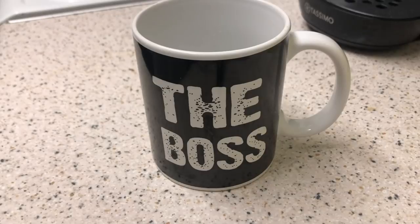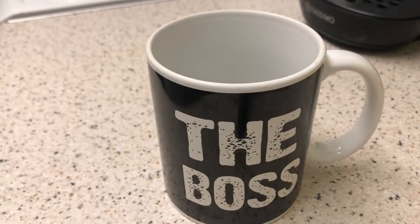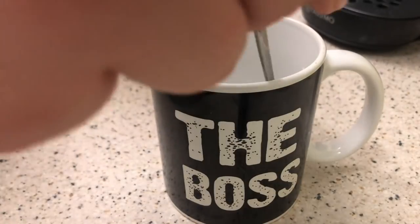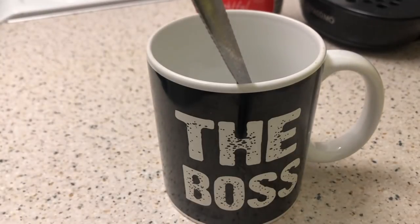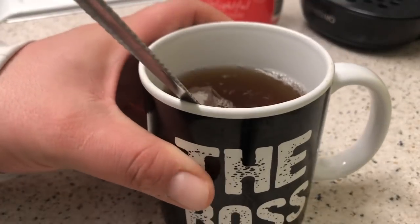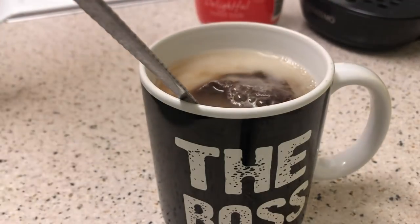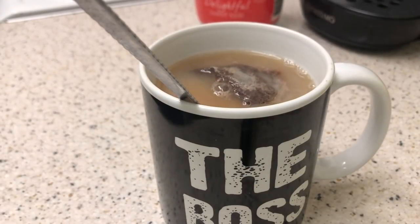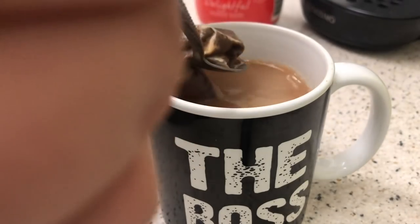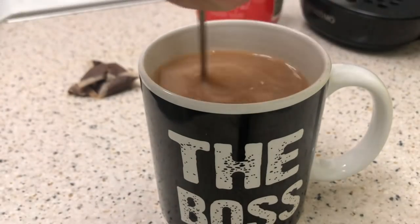Before I start making the Mayflower chicken curry I'm going to have a spot of tea. I need to put the Canderel in first because the sweetener starts floating at the top and I don't like that — just two of those. I can guess-measure my milk — been doing it long enough to know. I found out tonight that when you become a target member you don't have to measure your healthy choices. I did not know that — I'm glad I went to group. You learn something new every time. Image therapy is very important, guys — take note.